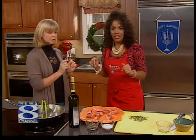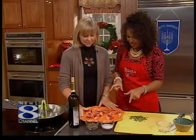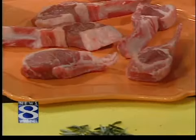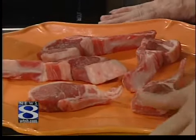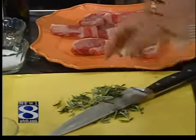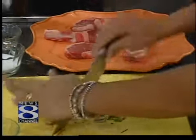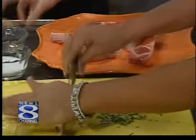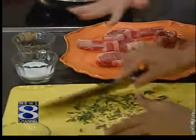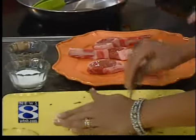Quick appetizers — quick is my word. Quick is what you're going to do, because I'm going to put you to work here. Diving into the lamb chops. So we have Australian cut lamb chops, which to me are the best. What we're going to do is have you chop up some rosemary. You can make a paste, or you can just work with the ingredients you have. All you need for these are olive oil, kosher salt, cracked black pepper, and fresh rosemary. That's it. So we're just going to rub the chops with a little olive oil.